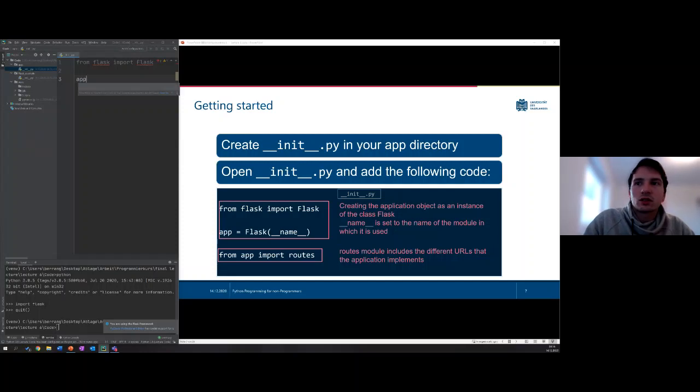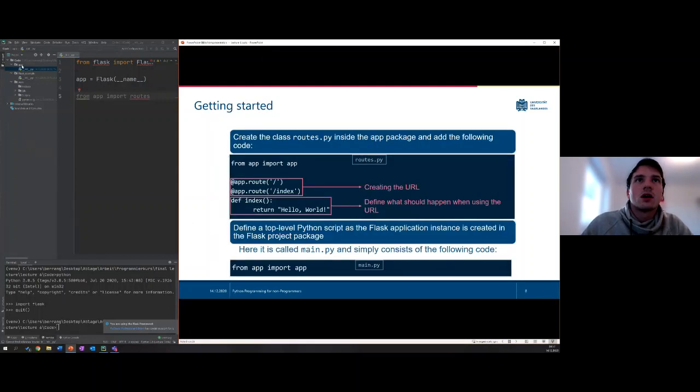Then we can say app equals Flask, and then the name of our directory goes here. Then from app we import routes. Routes is a Python file we create now. In these routes we want to make the index of the site. This means we create our routes in the app package.